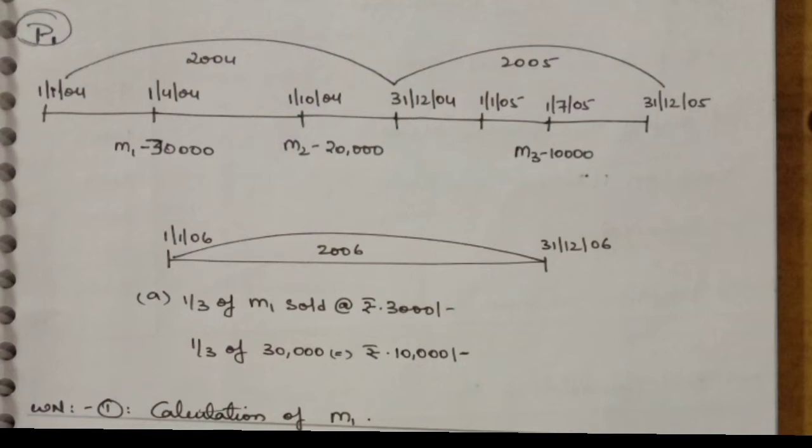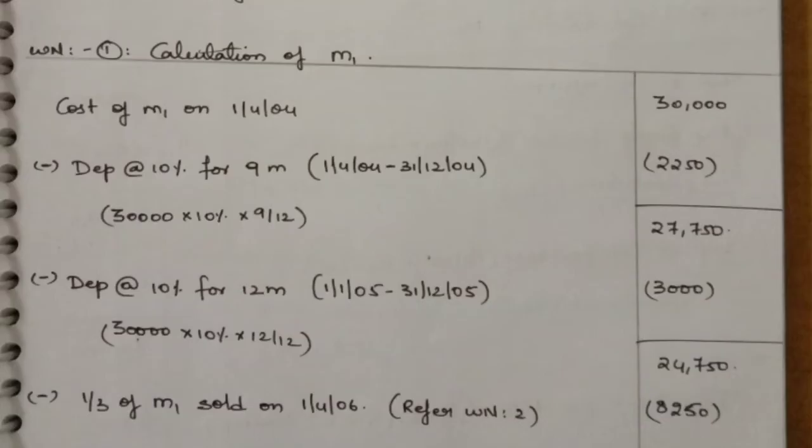sale. Okay, so like this you have to record all the things in the line format so that you will not miss any transactions while doing the working notes. So this is the first step in solving the question. The next step is doing the working notes for each and every machinery. For each and every machinery you need to do one working note, seeing the line format scenario, seeing the line format things you need to calculate.